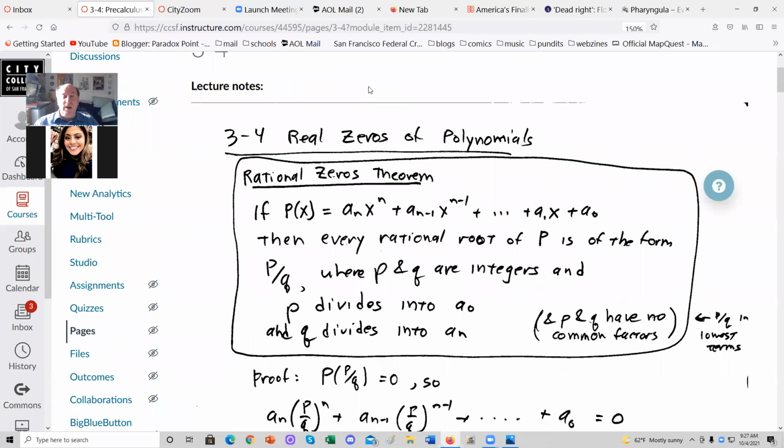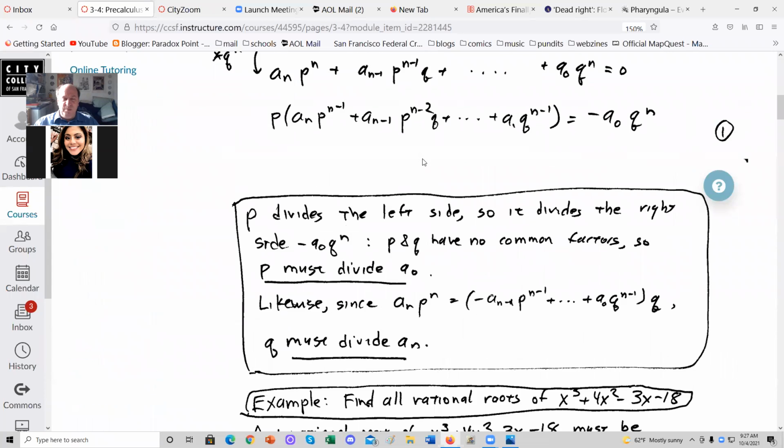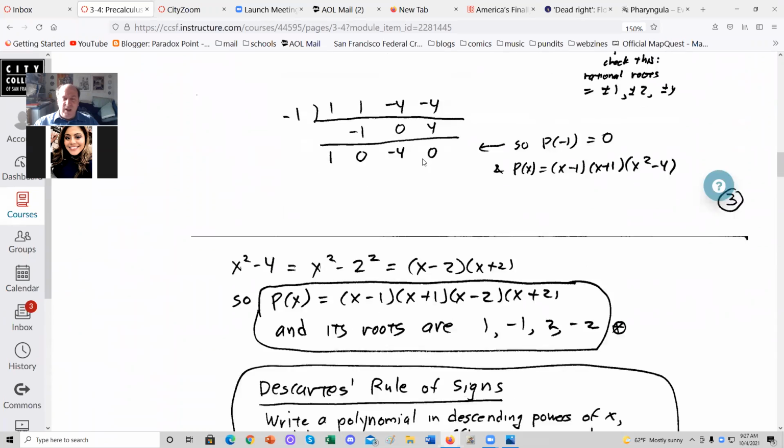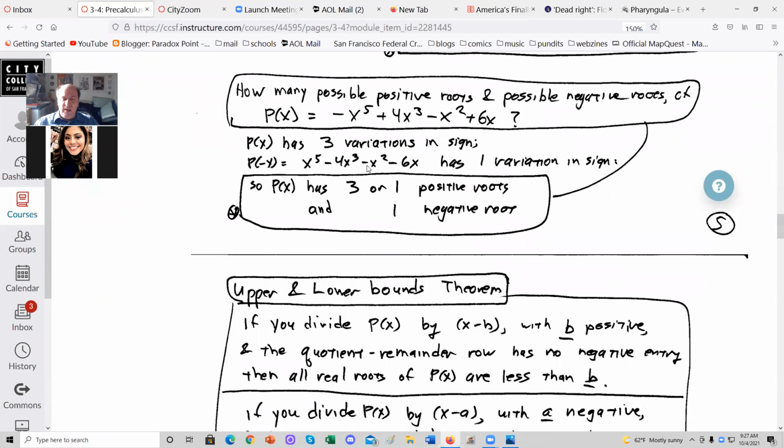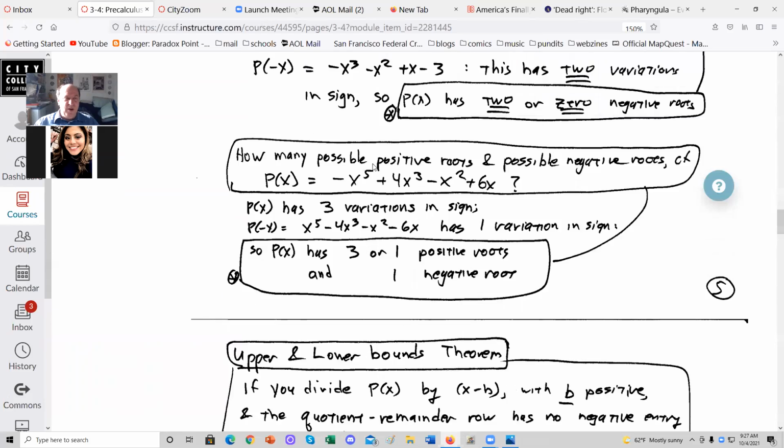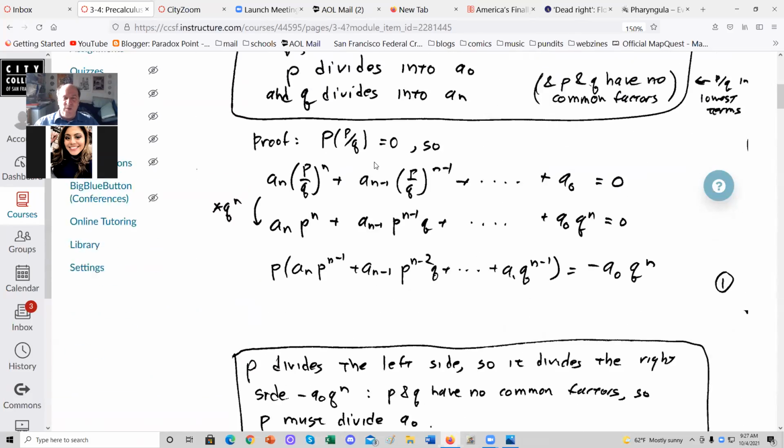In sections 3 and 4, we talk about real zeros of polynomials, how to find the zeros of polynomials. Having synthetic division does make evaluating a little bit quicker, but what are the possible roots? There's just so many that are possible. Well, there are a couple of methods, rules here that help out. There's the rational roots theorem. There's Descartes' rule of signs. There's upper and lower bounds. They really help you concentrate on where to look for roots.